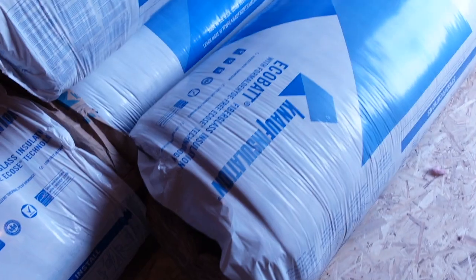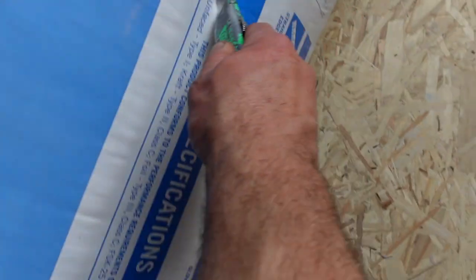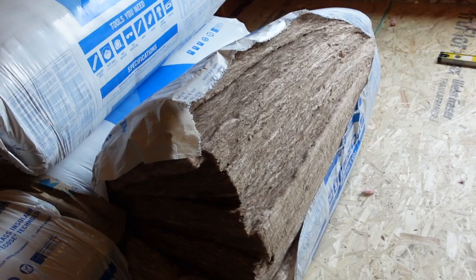Drop cloths, get the rest of it done, and I'll show you the finished product. Oh, this is my favorite part of doing insulation right here. It gets huge!